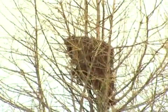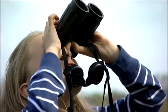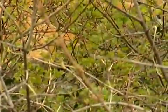Exactly, a bird's nest. Now something you can do at home is to try and make your own bird's nest, and it's surprisingly difficult. You can use twigs and leaves and a bit of moss and mud and string and a bit of water and see if you can make a little nest, and then put it up in a tree and see if it stays there.